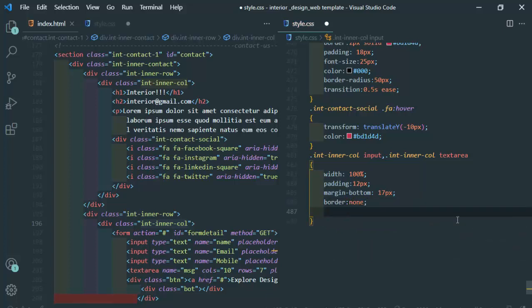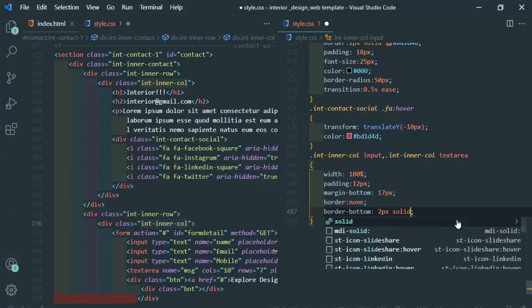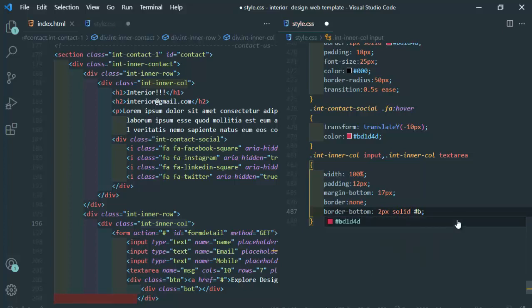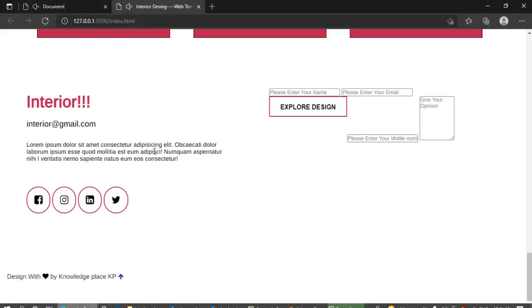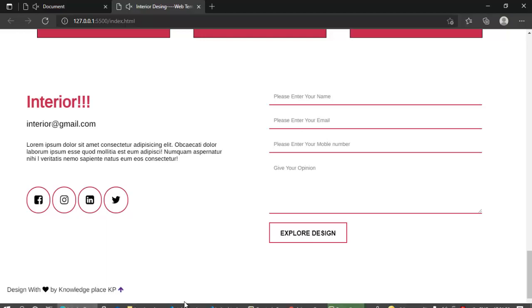Okay, and yes, border bottom I have set. Border bottom is 2 pixel solid BD140. Okay, so let's just check. Okay, so this design is ready.